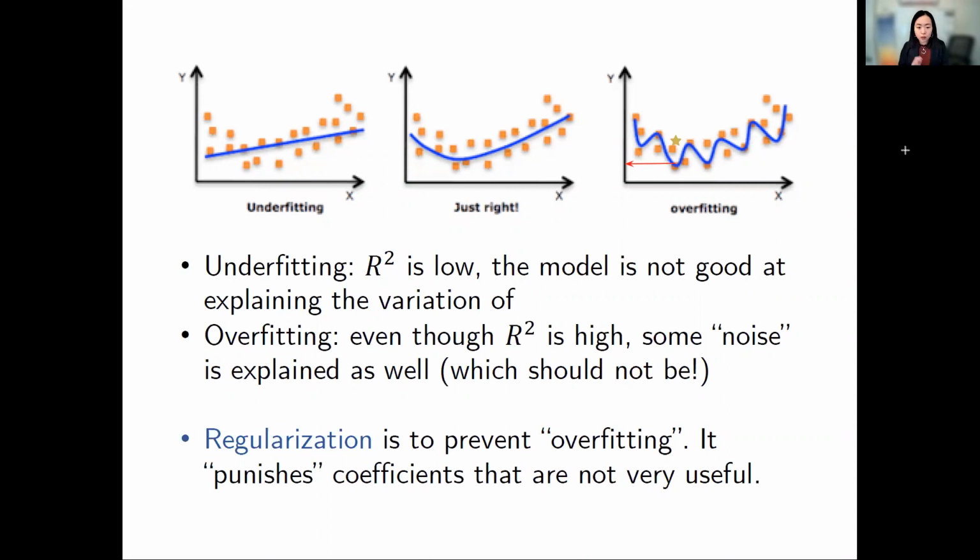So regularization is a way to prevent these things from happening. The y value of the star should actually be here, but if you predict too much noise, then your prediction will go here. Versus if the prediction is right here, then the difference between the actual and the prediction is kind of fine. All right, regularization deals with overfitting.